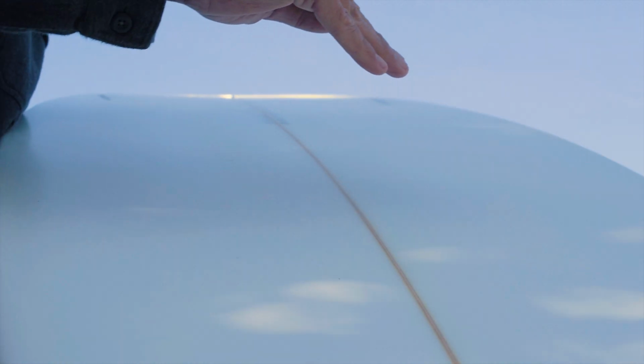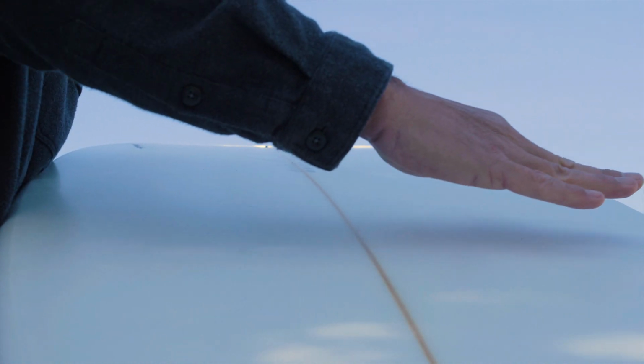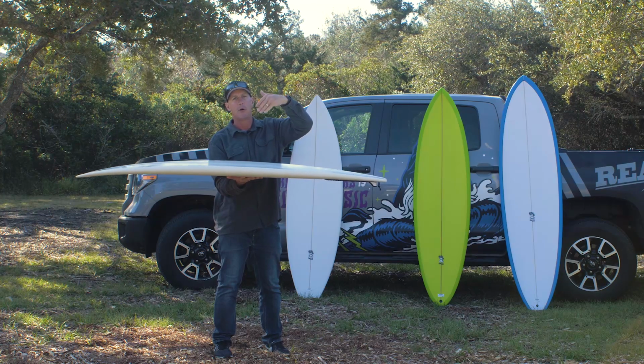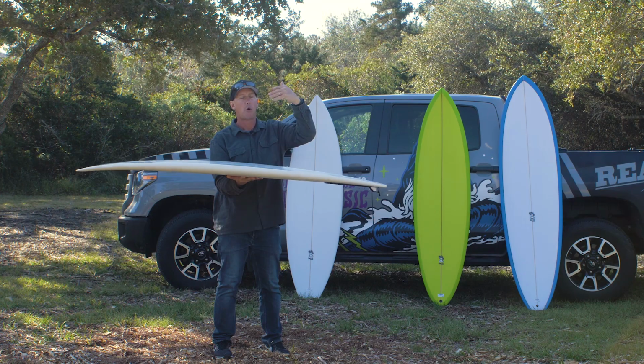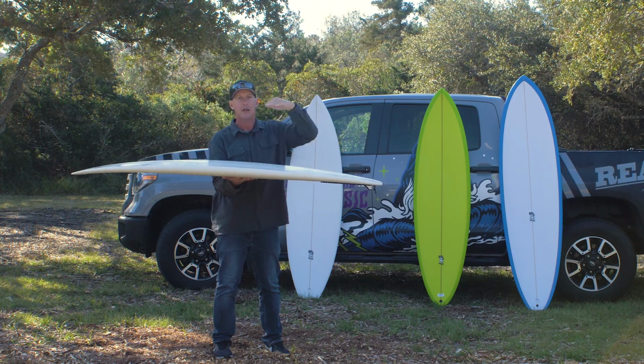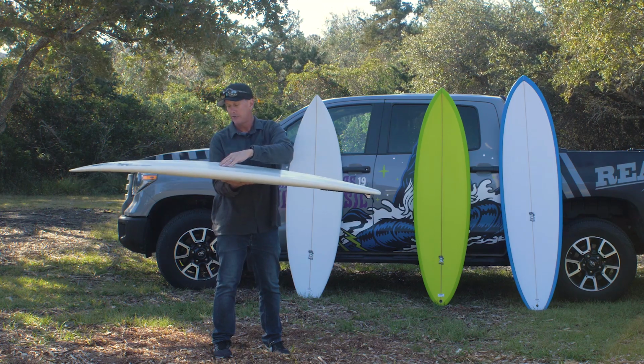And so what that does is it allows the board to rock off the center of the board underneath your front foot, and that's what's helping that board, no matter how poorly you drop into the wave or how late you drop in the wave, engage onto the rail really quickly and easily.